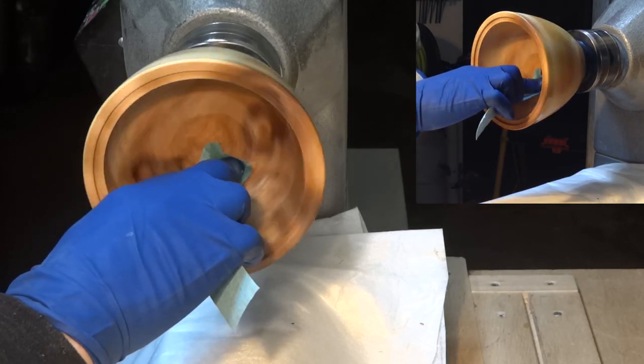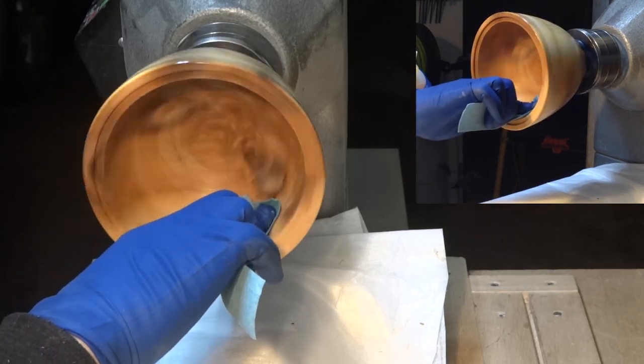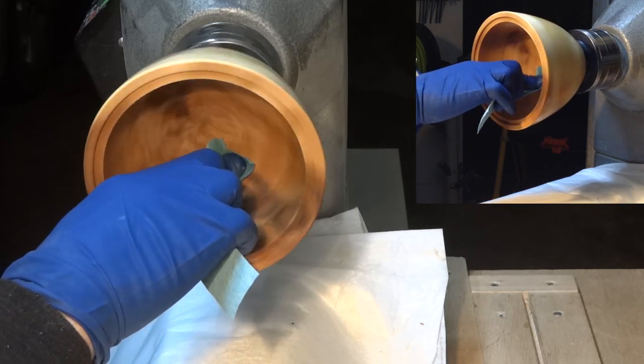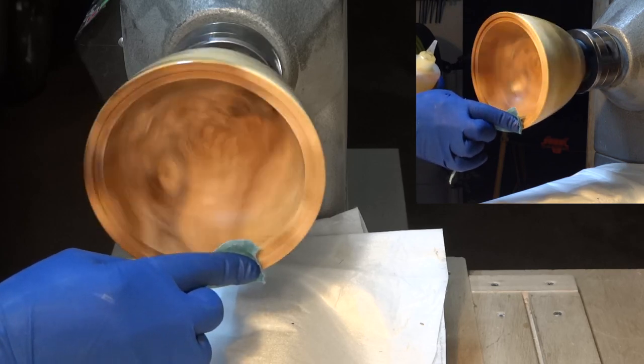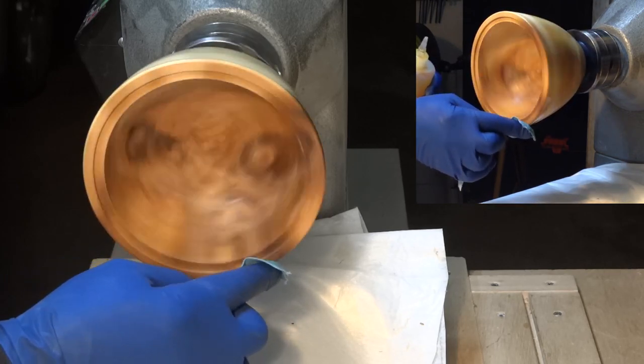Once that's all finished, I can carry on and make a lid for this. I'll be back to show you some progress in a little while.